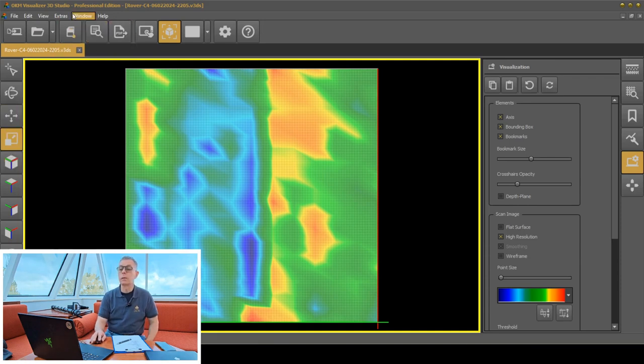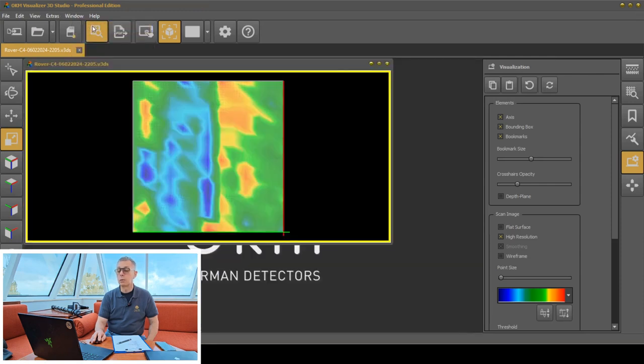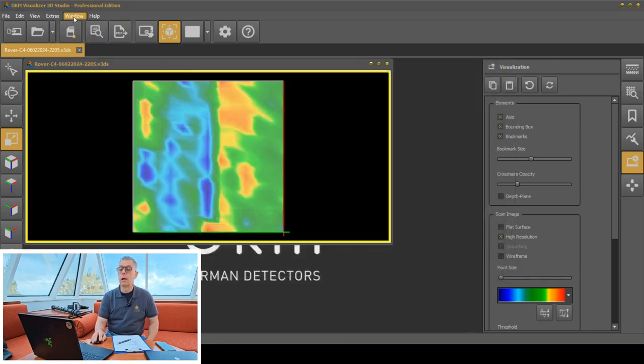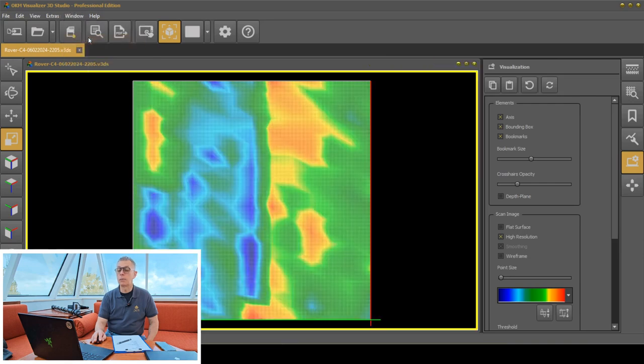You can also come up into your windows here, and you can cascade your windows if you have multiple that you want to show off. Arrange side by side if you have multiples. And these are all these little factors that are going to be seen. These are things that people want to definitely see.